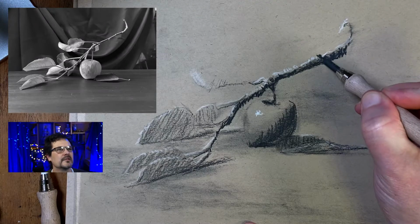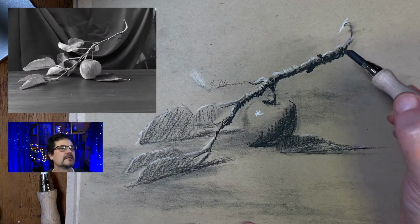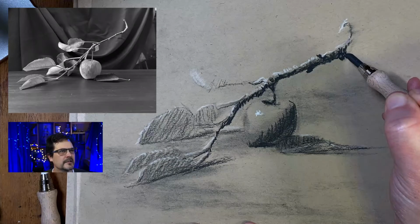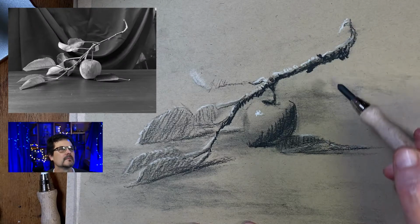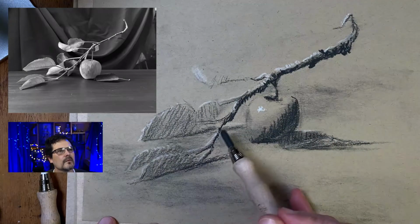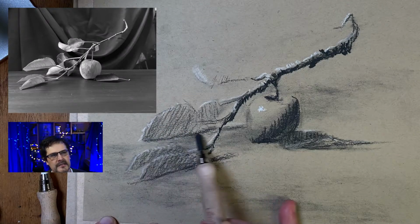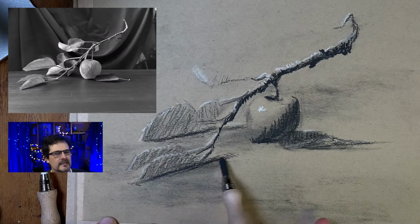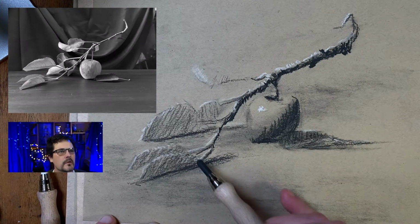But again, make sure it's not a fence post we're building. Right? This is nature, and her organic ways. Like I don't have to get exactly how thick it is on the one end, how thin it is. But it would be a mistake to make the other end thick and then the end where it's broken thin. Just simply trees don't grow that way.